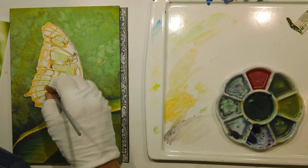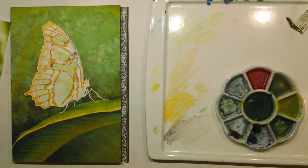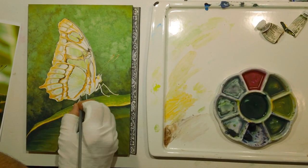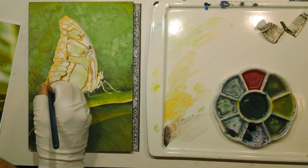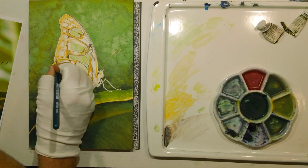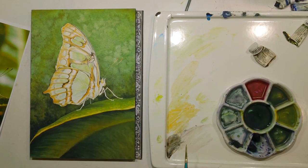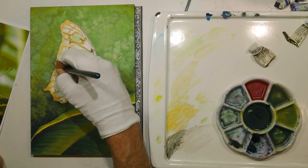One of the things I tend to do is do lots of tiny little passes of color, which builds up the scale-like look of the wings. I think it would be a temptation to go immediately into those darker oranges and the darkest parts of the greens. By doing it in many little layers, it gives it that scale-like appearance because you're applying it in that kind of direction. Building up the layers makes it look more like the texture that it is. You could do it quicker, but I think you'd lose some of that feel of the scaly texture on the wings.